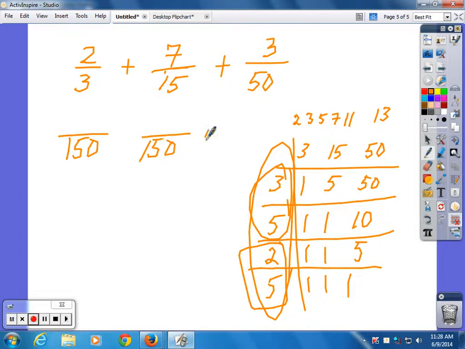Takes some practice, especially if you've never seen it before. We'll do one more. Before you start, okay. So the 3 goes in the 3 one time, and then 15, you do the 15 divided by 3, and then you do 50 divided by 3. And 50 won't divide by 3, so you just bring the 50 down. I'll let y'all finish it.